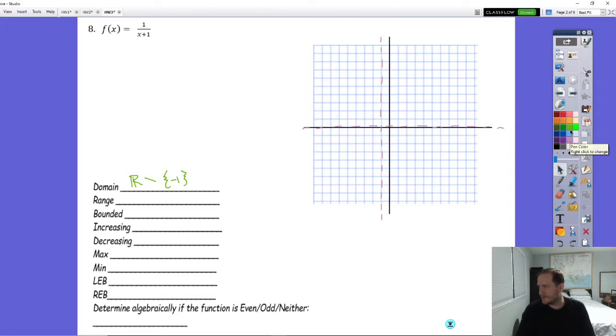All right, so the question is, where does my graph live? Am I going to get a branch down here in quadrant 3 and 1, so to speak, or 2 and 4, so to speak? And if you have no idea, then the easiest thing to do is plot a couple points and find out. We can just plug in 0. That seems easy. At 0 we get 1. 1 is above the asymptote. And as soon as I find even one point that lives in that region, you know that your whole branch must be in that region. So you don't have to test 1 and 2 and 3. You just sketch the thing in.